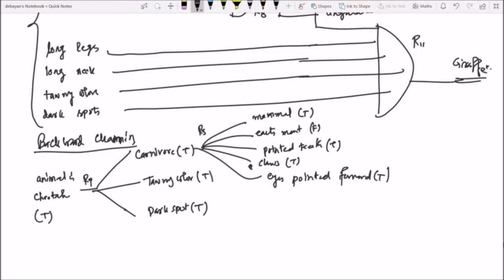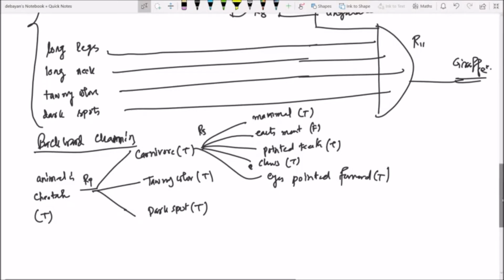So if the goal is to discover all that can be deduced from a given set of facts, then do forward chaining. But if the purpose is to verify or deny one particular hypothesis, then do backward chaining. That means if the goal is to discover all that can be deduced from a given set of facts, you have to do forward chaining, and if the purpose is to verify or deny one particular hypothesis, you should do backward chaining. That is the case where, for knowledge representation, you are using a rule based system.